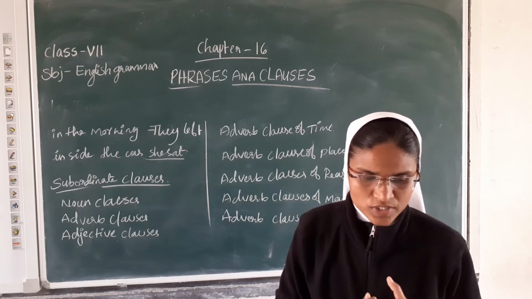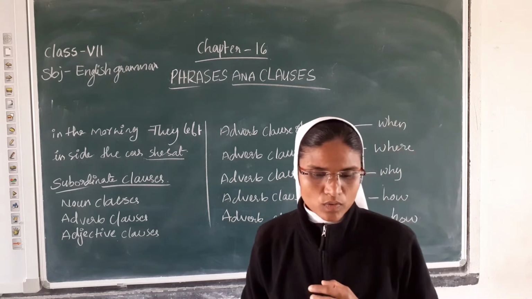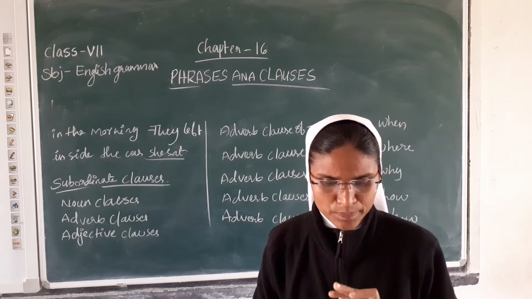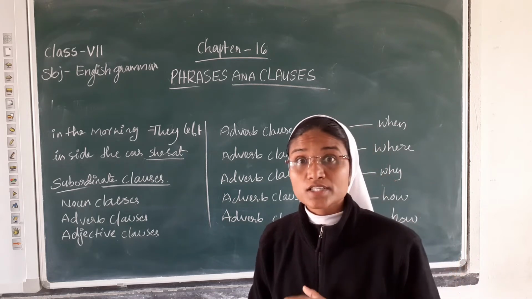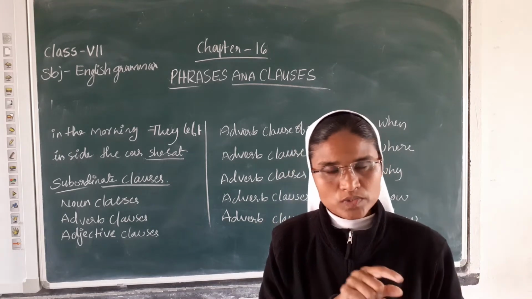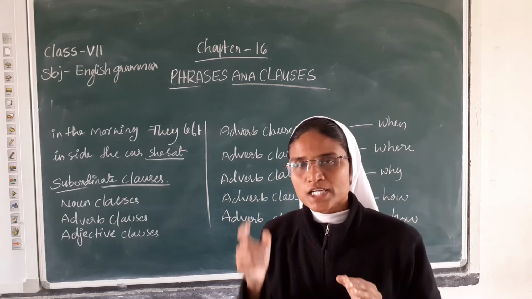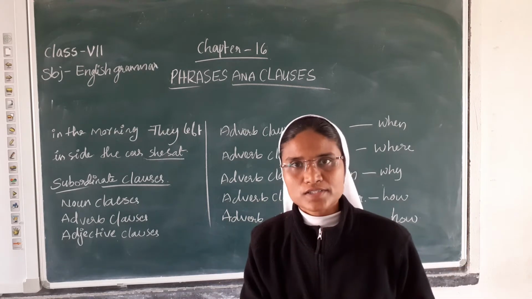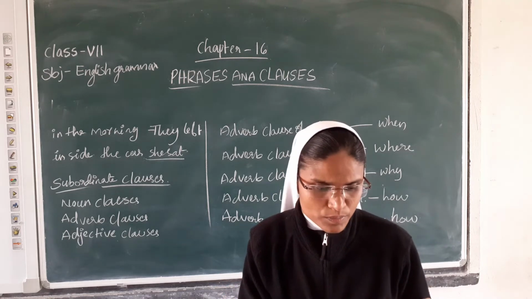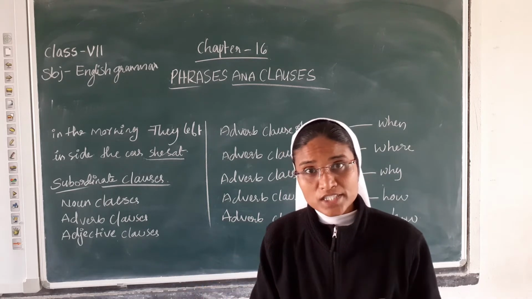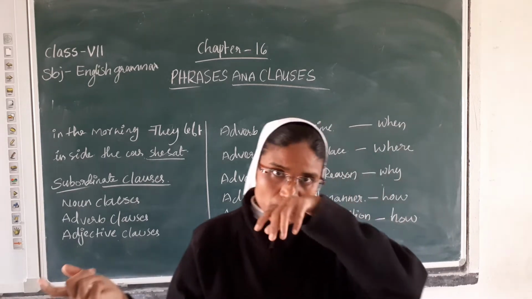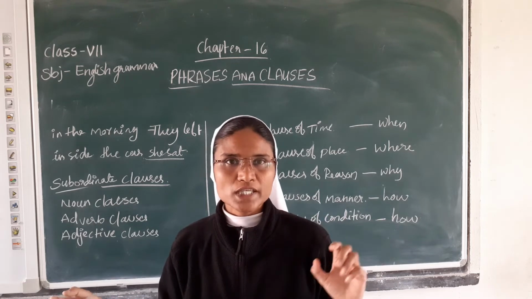So here we can see some clauses can stand alone as sentences. They are called main or principal clauses. Clauses that cannot stand on their own and depend on the main clause for complete meaning are subordinate clauses. Subordinate clauses means depending on others. This I have already told you. Subordinate clauses depend on another sentence. Only when the main clause and the subordinate clause are mixed will there be a complete sense. Without the subordinate clause, it will not give the full meaning of the sentence.